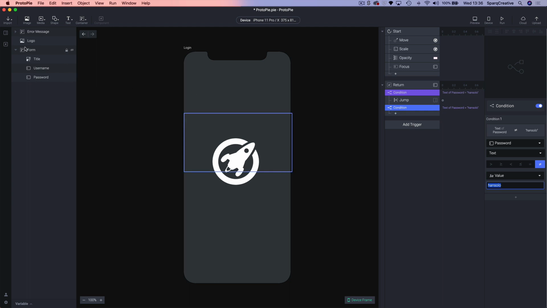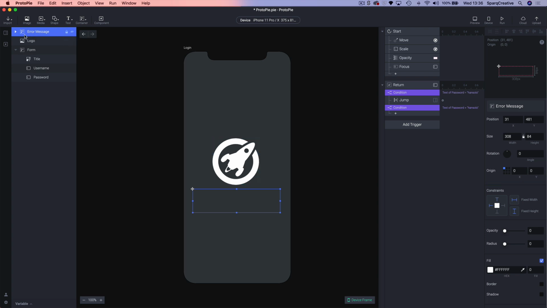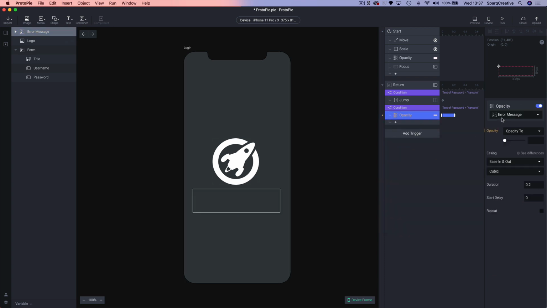So our error state is going to be showing our error message. If you select the error message first in the layers palette, when we add our response, it will be automatically selected. So we're going to select opacity. You can see here, it's been automatically selected, and that's because we selected it before we added the response. And we're going to set the opacity to 100. Now there's a whole bunch of different things you could do here from an animation perspective. You have lots of different easing curves, and lots of different interpolators of those easing presets.